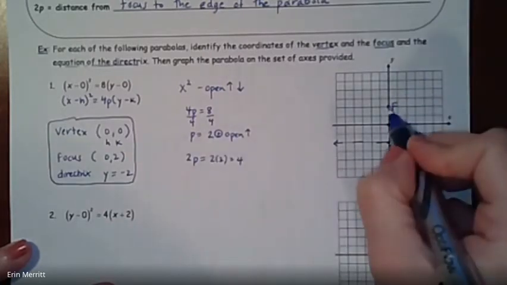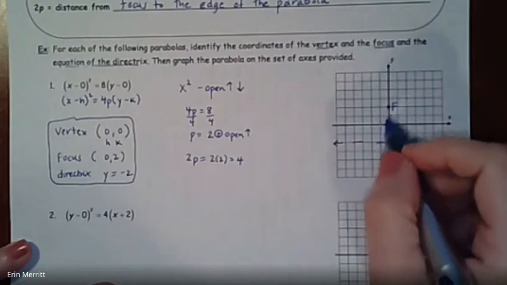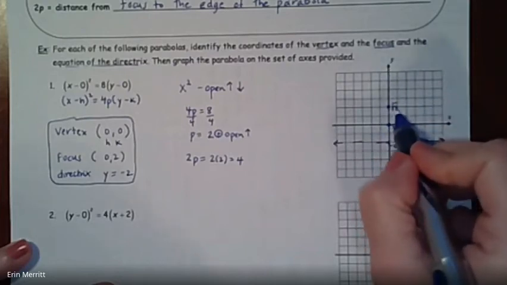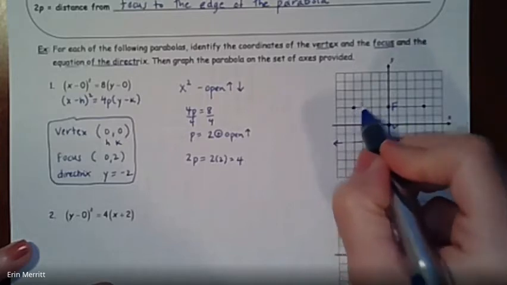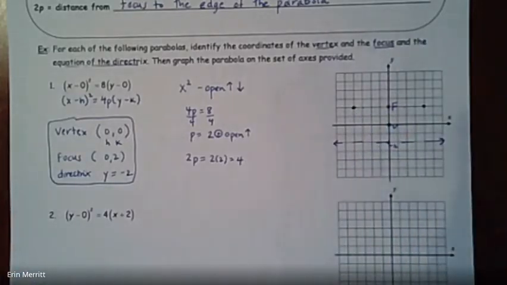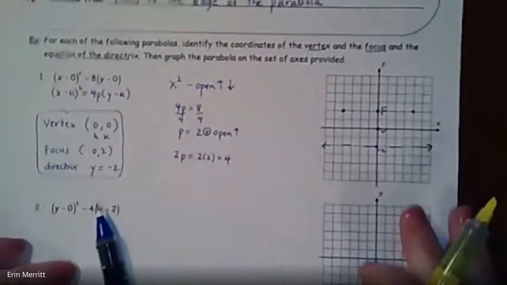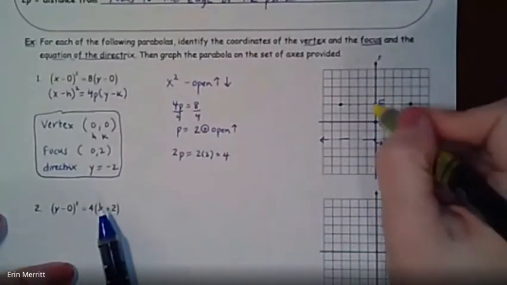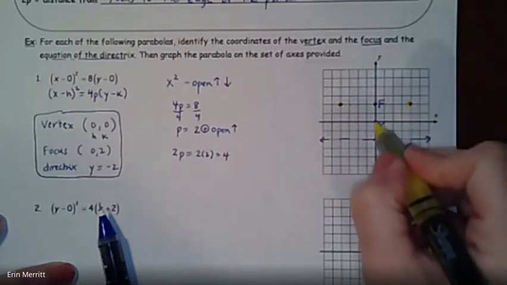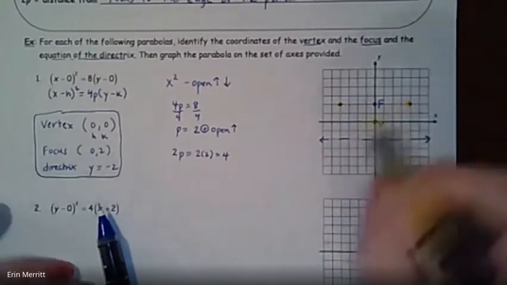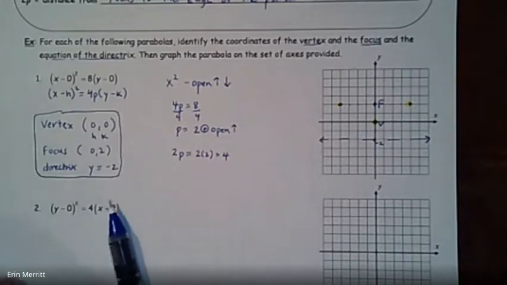So I'm going to come from the focus. So look at the definition up above. I'm going to go to the right 1, 2, 3, 4, and I'm going to go to the left 1, 2, 3, 4. So my parabola specifically, it doesn't go through the focus. It doesn't go through the directrix. Those two values kind of help anchor some other points. It goes through the vertex and then those 2 extra points at the end there.